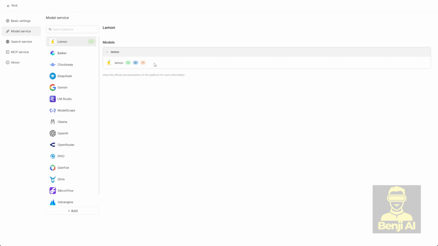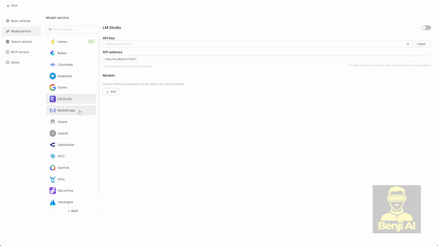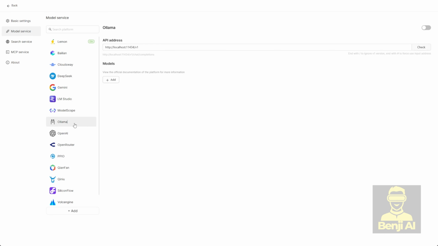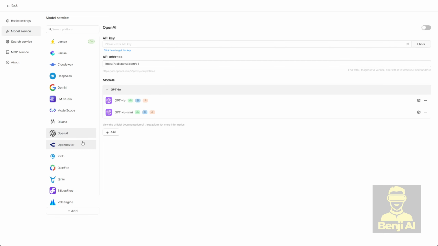You'll see that by default, the Lemon AI models are turned on, but you need to have your login on the official Lemon AI page in order to use this, and this costs fees as well. And if you're playing with local installations, of course you have other options, such as using Ollama or LM Studio to host your own language models. That's the most common way to do a local host setup.